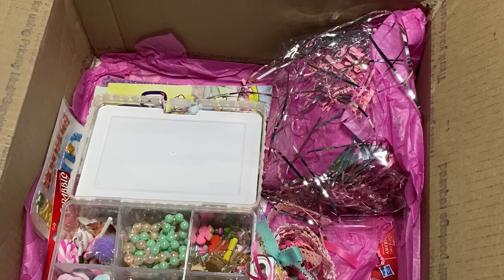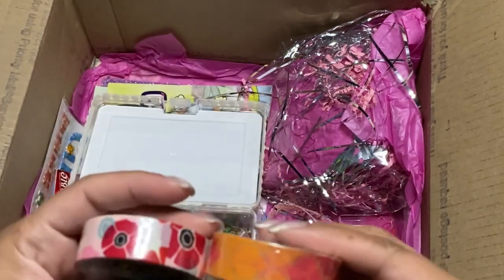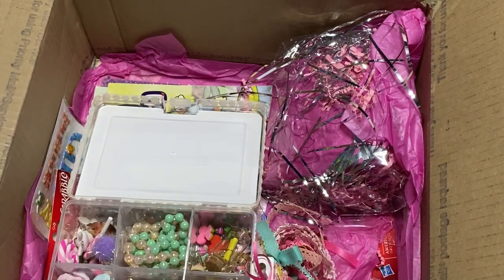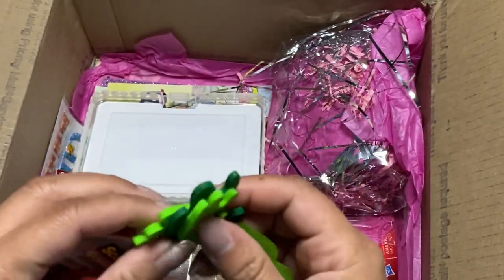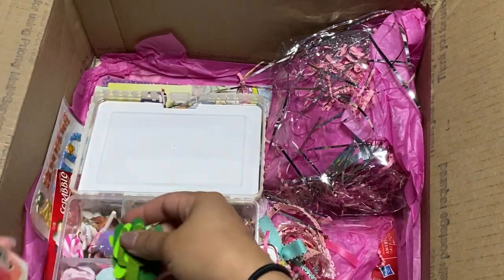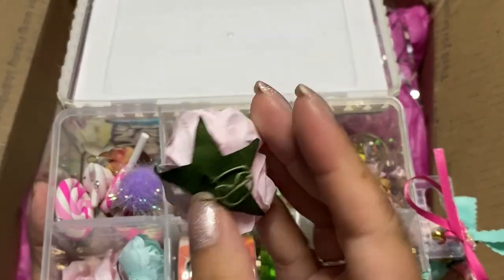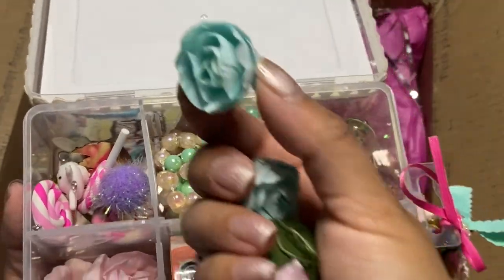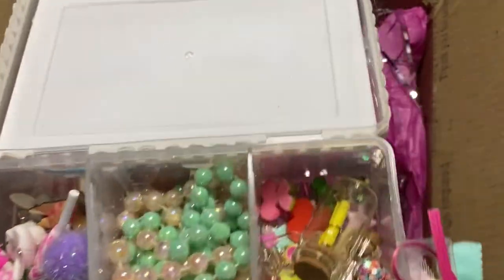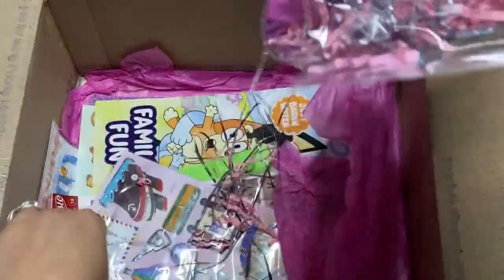Wow, she sent me these washi tapes too! These are the Scotch brand — I've never seen these before. That is so fun, thank you. And then we've got some little cacti — but this is that like thick felt. That's really neat, I've never seen that before. Thank you! And then she added some beautiful flowers — these are gorgeous, nice and puffy. I love the different colors — that's pretty like a teal blue or teal green. This little box is amazing, Callie, thank you.